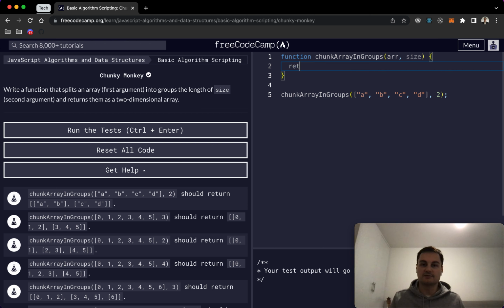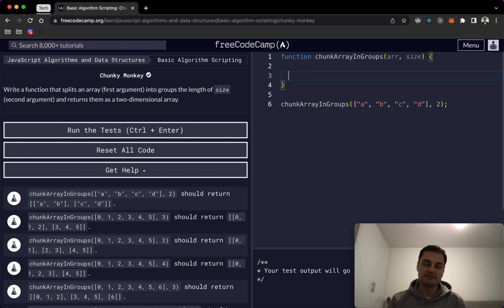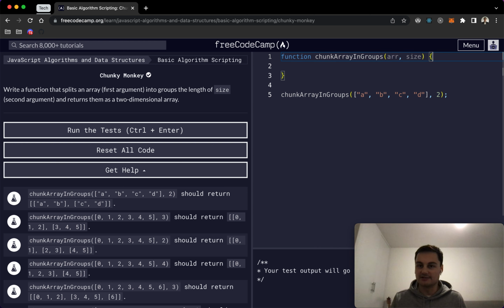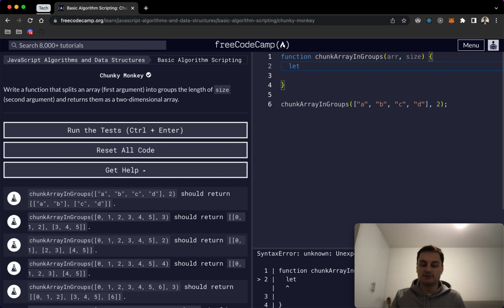And actually for this one, I found probably the simplest solution is to use a while loop, which I don't often use, but it's certainly good to learn. So you might have solutions with for loops and if statements to check and push to a different array, but I'm going to use the while loop here because it's really quite a nice and short syntax, and more than enough functionality for what we need here. So what I'm going to do is just create a new array that we're going to push to. So let chunky array equal an empty array.